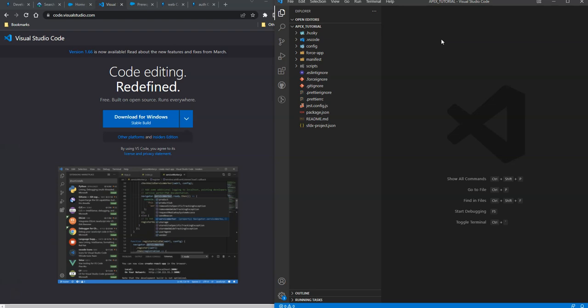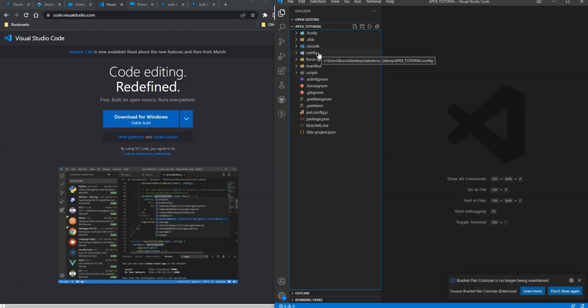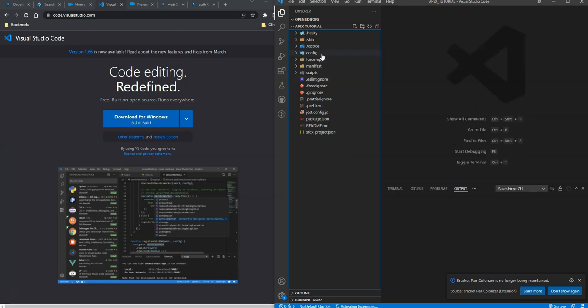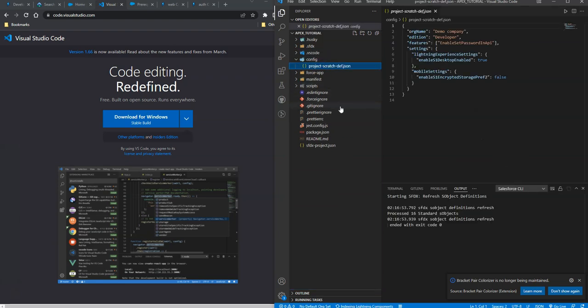And then once that's created, then you'll see that this has the project created. And within the project, there's a couple of different folders. We're not going to go through all of them, but what they do is they're used for various purposes. The config, this one is used for creating your Scratch org and then having different Scratch orgs with different settings in there.